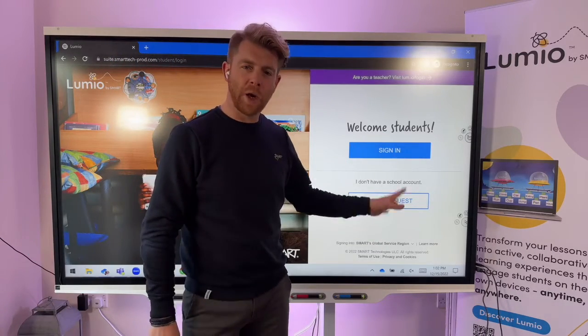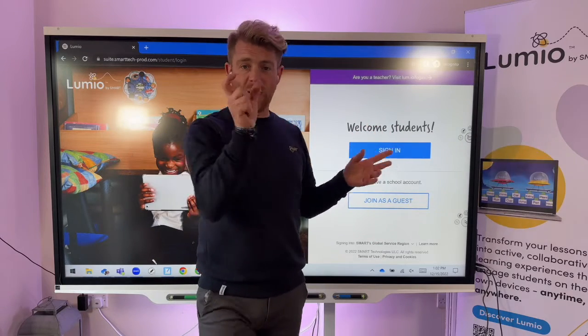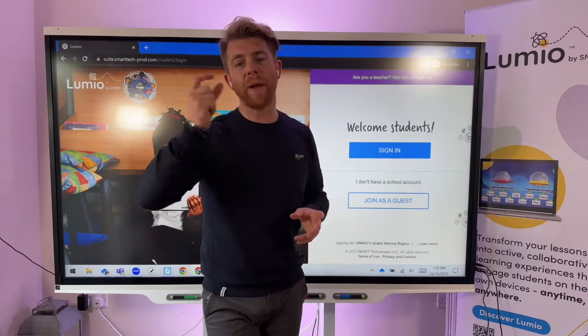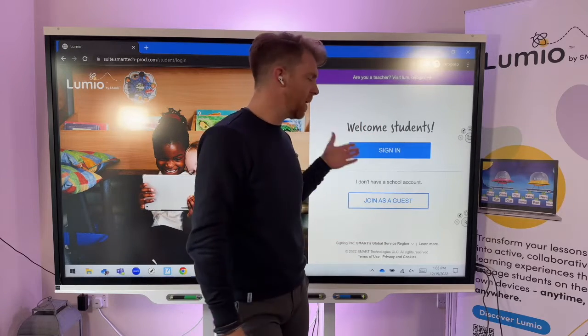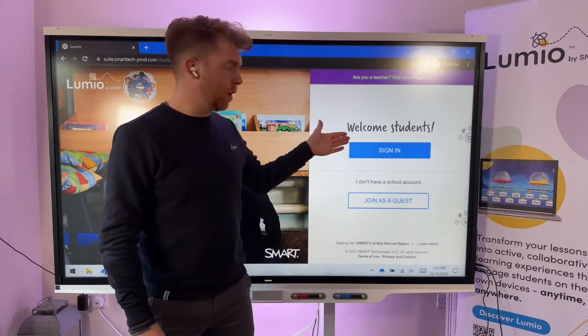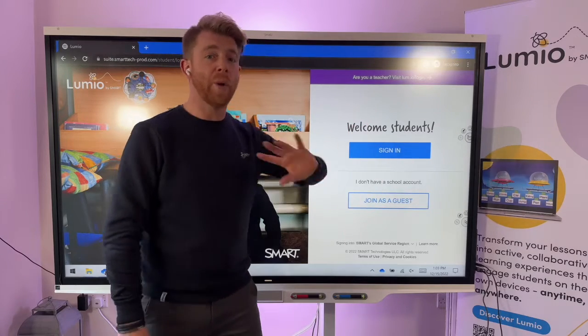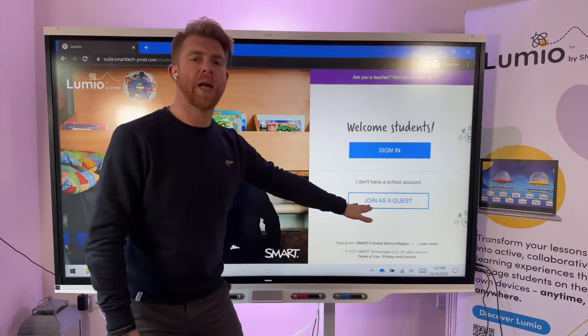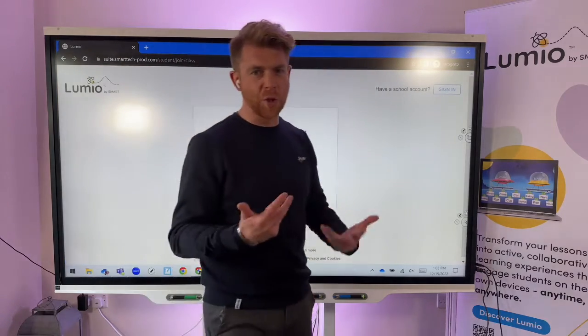Easiest way is to go in as a guest. If you're wanting students to come in and out of that same lesson, so they're doing a bit of coursework, coming back to it, project work, logging in at home and things like that, use their own Microsoft or Google login details and do it that way. If it's just playing the games one-off or as a lesson and then leaving it, I'd go in as guest. It's much easier. So join as guest, much easier for the students to log in.